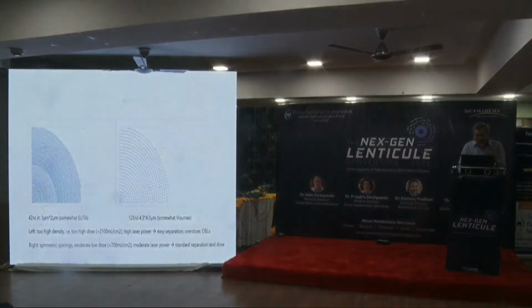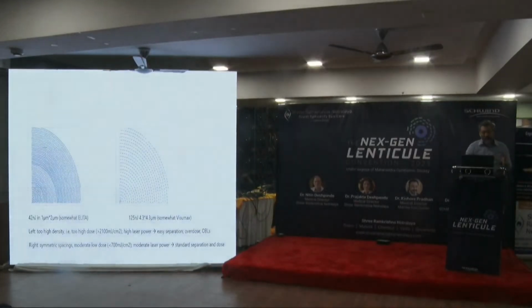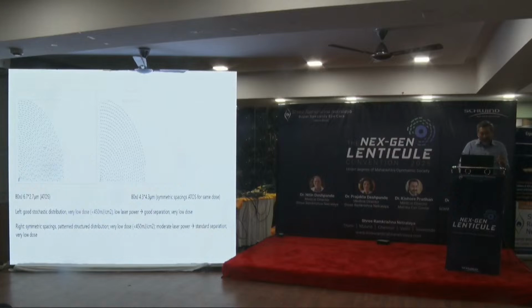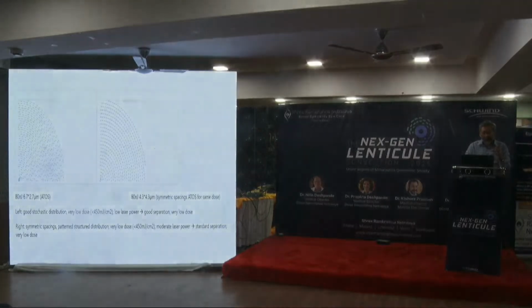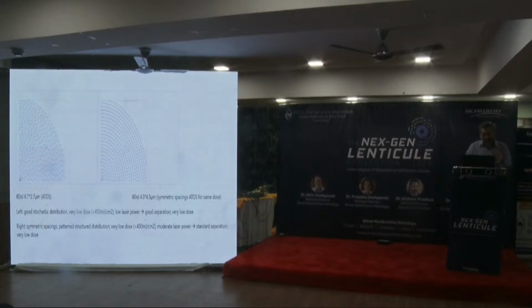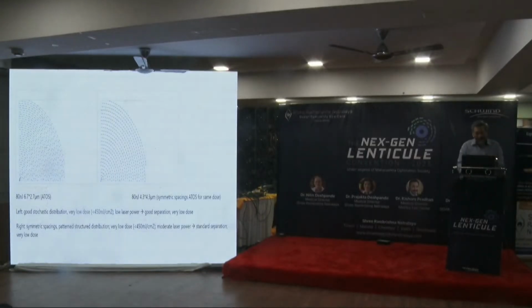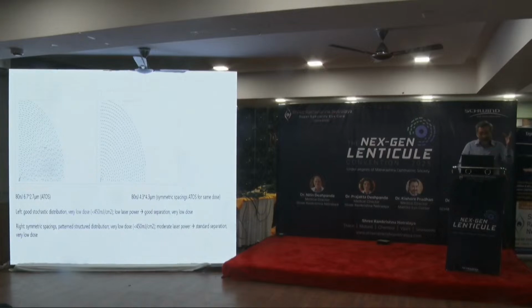Okay, and the other side you have is the Visumax 125. This is around 700 millijoules per centimeter square. And then with the Atos, you have 80 nanojoules, 6.7, 2.7 spot and track distances. So this is where the dose is very low, good dissection. On the other side you have, this is the first picture I showed, 80, 4.3, 4.3. The dissection is very, very tough in this, if you have a pattern like that.